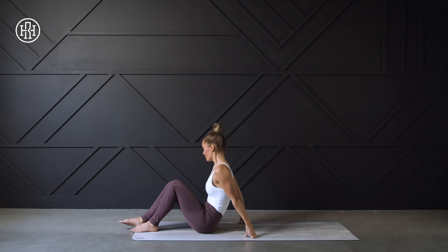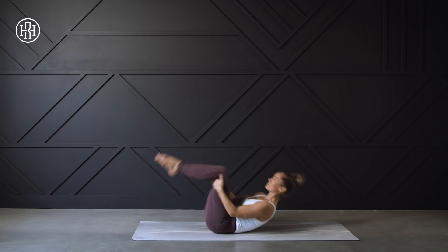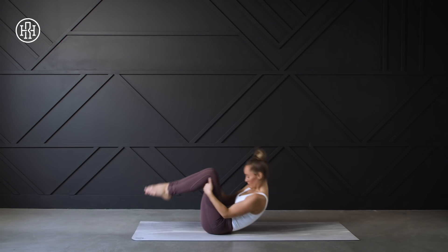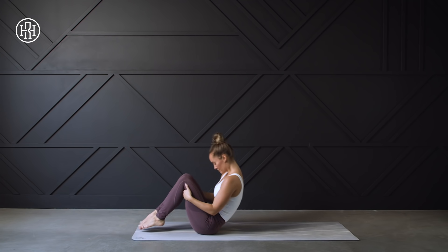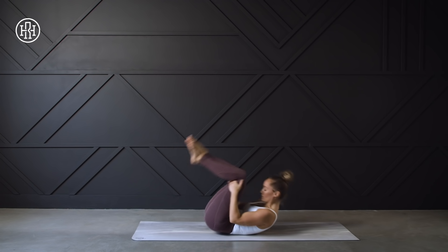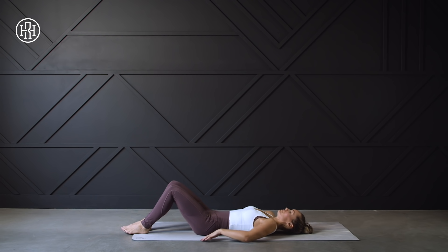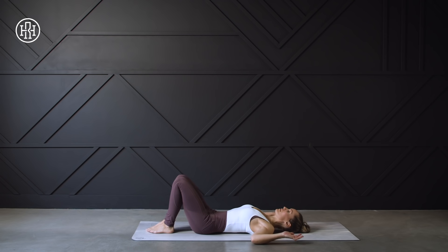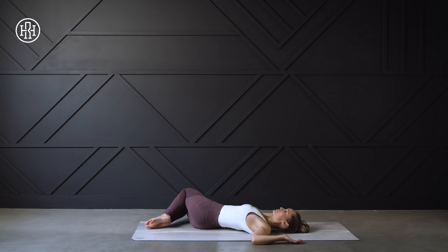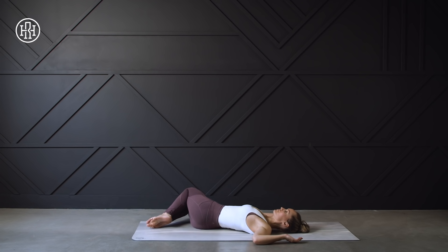Coming back to center, slowly rolling yourself back. We're going to roll like a ball a few times, keeping movement nice and controlled, core engaged. Gentle rounding of the spine — this is a nice release on that spine and back. Make sure you're staying in control. On the last one, slowly roll all the way down to our backs. Keeping the knees bent, bring our arms into cactus pose and gently rock the knees side to side, letting gravity do most of the work, dropping the knees just as low as they'll go naturally, trying to keep the shoulder blades on your mat. Inhale as you drop the knees, exhale as you bring the knees to center.